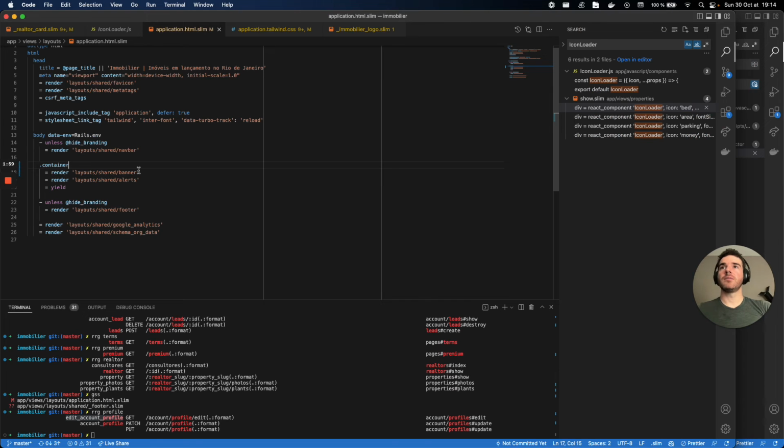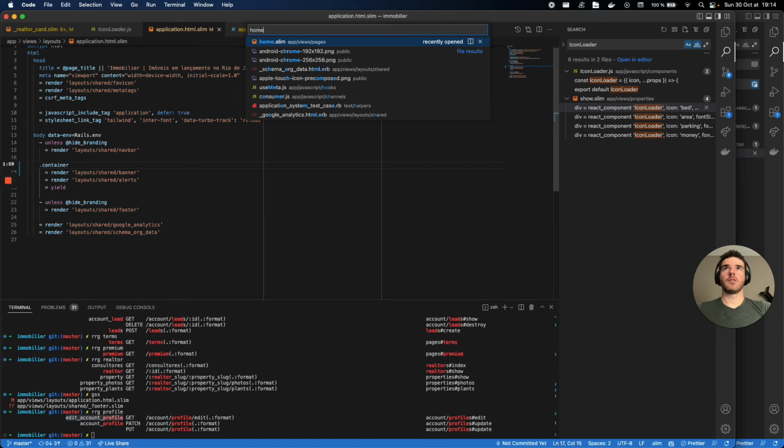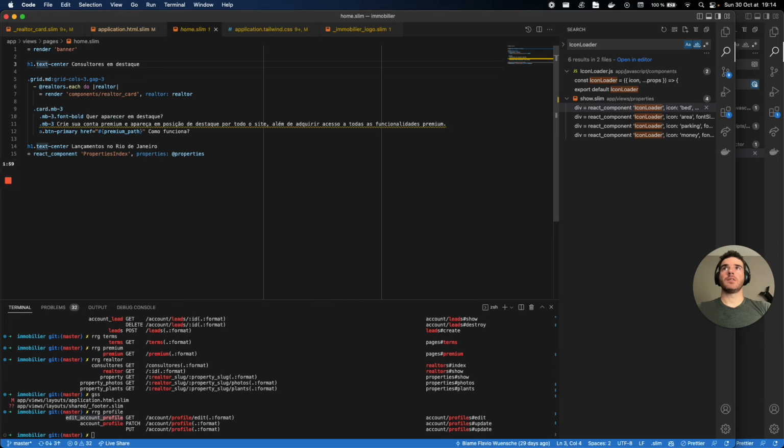Why do we have another container? So each one of the pages.